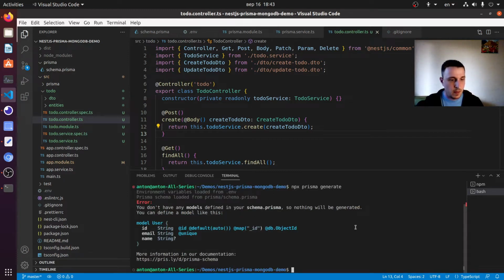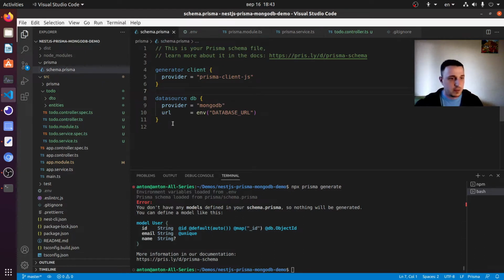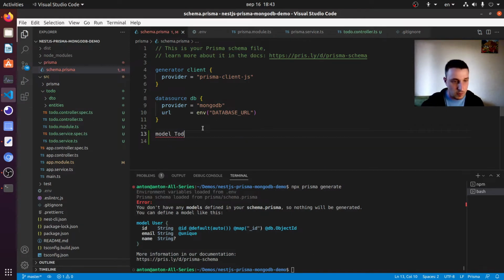Alright, another error. It says that we don't have any models in our schema file. Well, that's not a problem, since we are going to create a to-do application. Let's define a model for a to-do item. The model is going to have an identifier, the label of what we are going to do, and the status, if it is done or not. The status, we know, is going to be boolean, and label is going to be string.